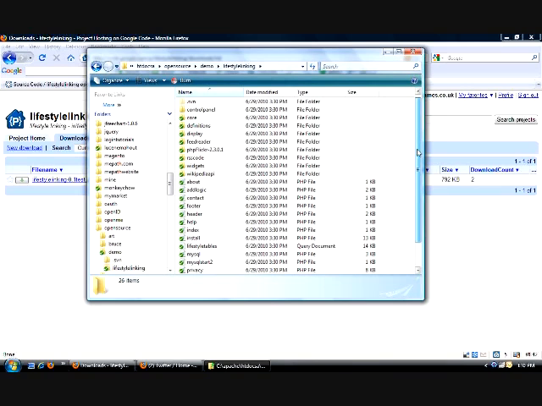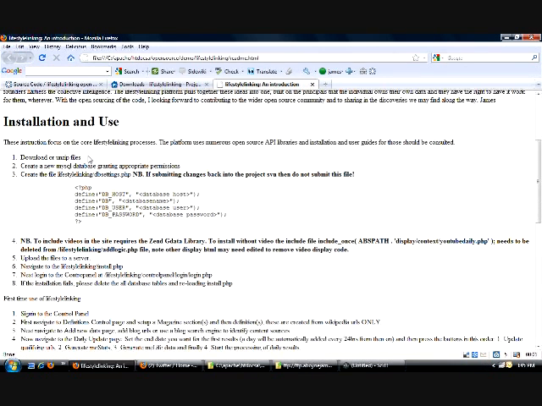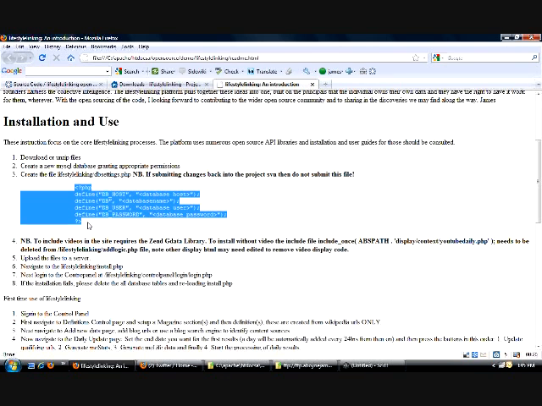So the first job is to open the README. Okay, we've now downloaded the files. Now we need to set up a MySQL database granting permissions for creating tables, etc. And now we need to create a file called db settings, and the code is provided here for that, so we just copy that.